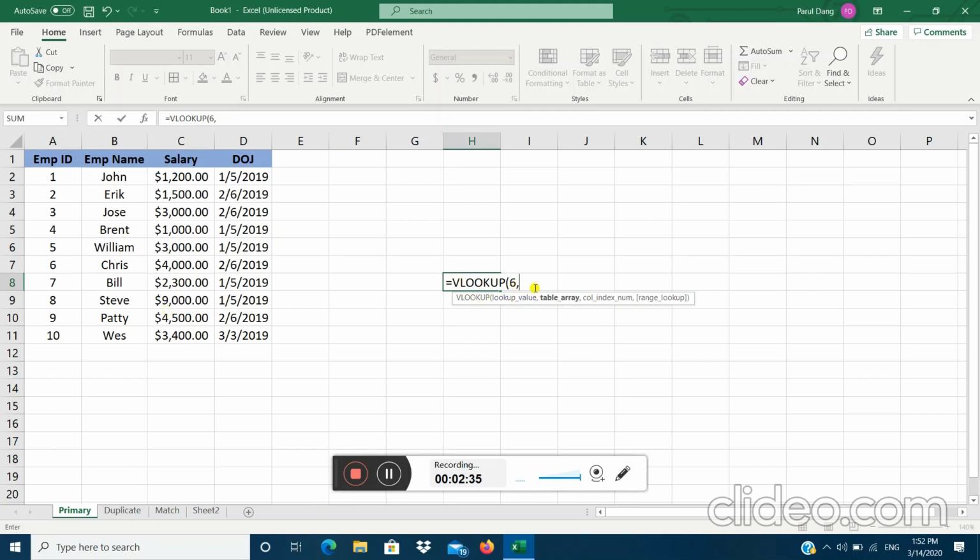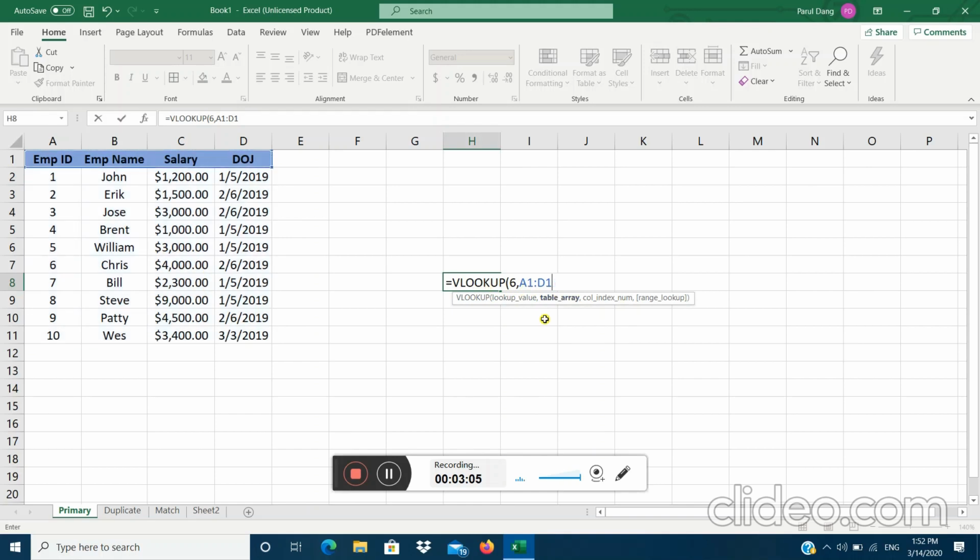For example, here I have to select the table where I want to look up the value. If you see here, the value that I entered, 6, is in the first column of my selection. So you have to make sure that the lookup value is in the first column of your selection. By selection, we mean the table or the area which we are selecting in which the VLOOKUP formula will work.